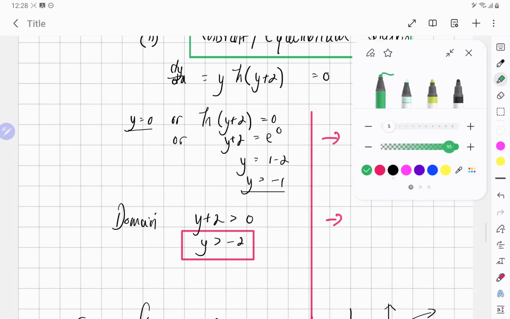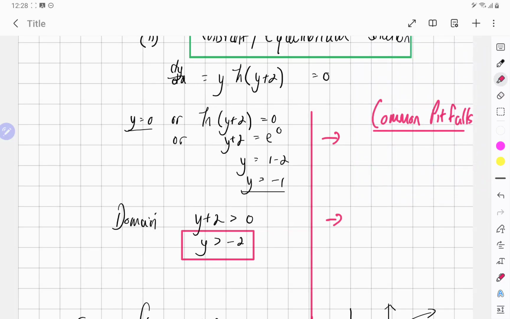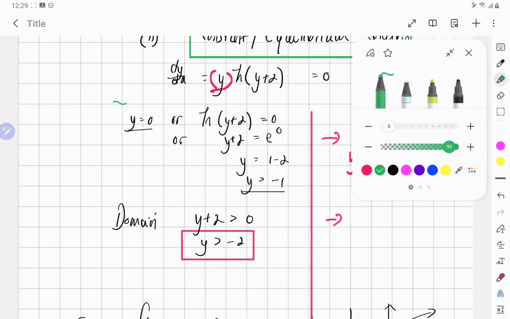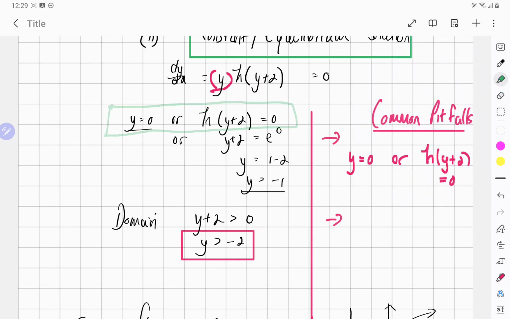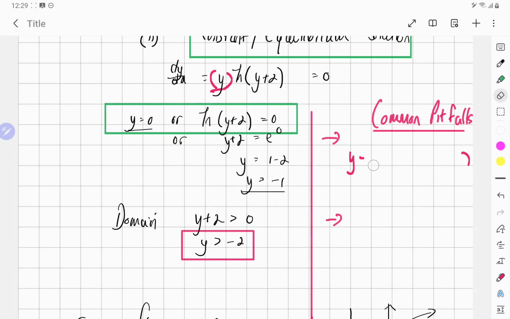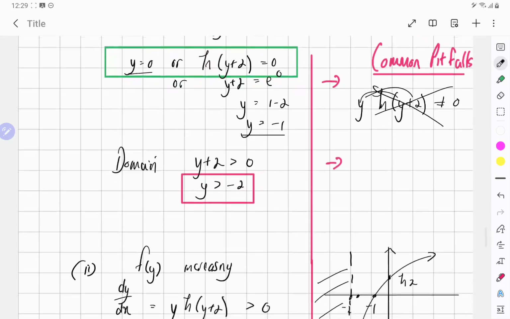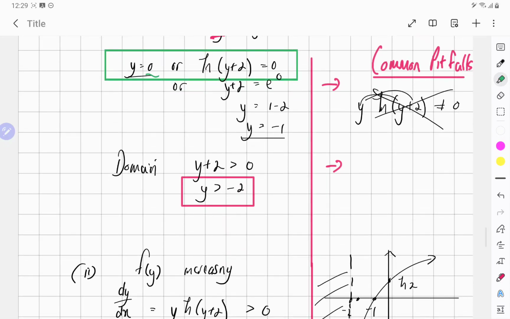Now, a common mistake students make here, they forget that when you have two brackets, you make each bracket equal to 0, like I did here. You need to make each bracket equal to 0. The mistake students make, they try to times or distribute in, which is impossible. You cannot do this. So I make each bracket equal to 0.